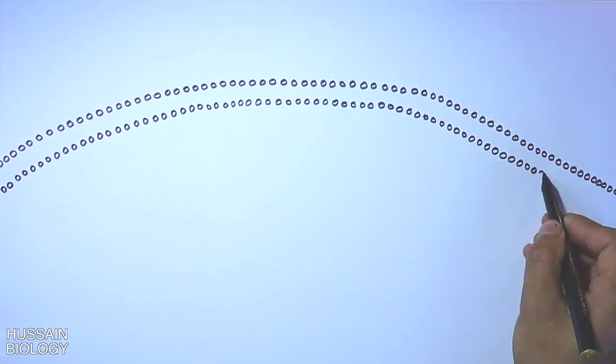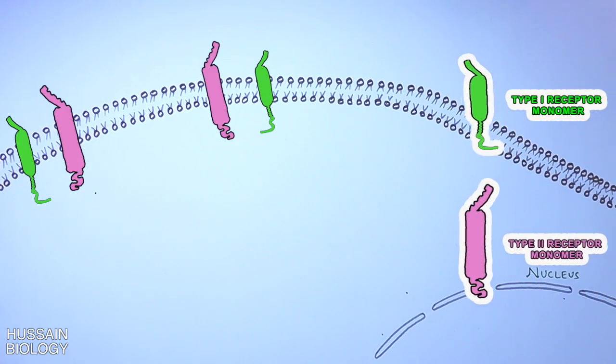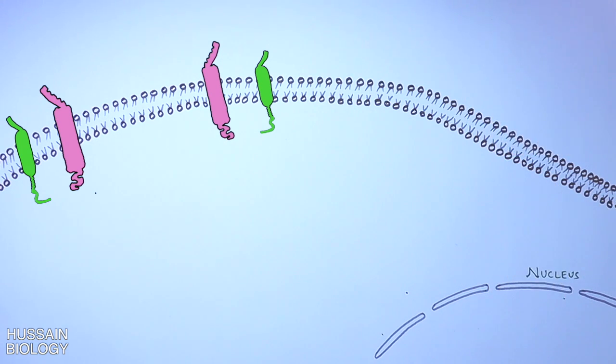Now let's get directly to the signaling pathway. In this diagram, we see the cell membrane having Type 1 and Type 2 receptors. Type 2 receptor is for ligand binding, and Type 1 is for mediating the intracellular signaling. The detailed structure and phosphorylation mechanism of these receptors have been discussed in the previous TGF video.